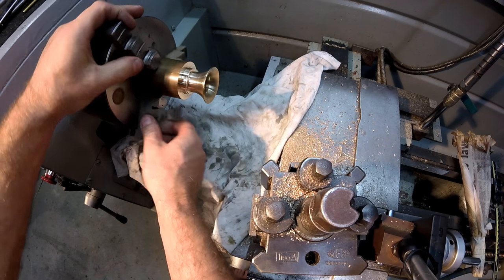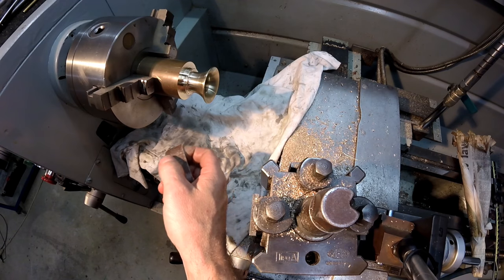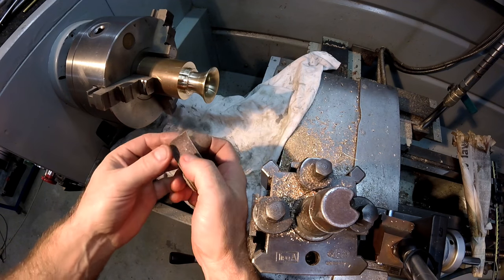Now, if it's an older chuck where the corners are a little bit rounded off, it doesn't bite you quite as badly, but if it's a nice new chuck, it'll open your knuckles up something terrible.